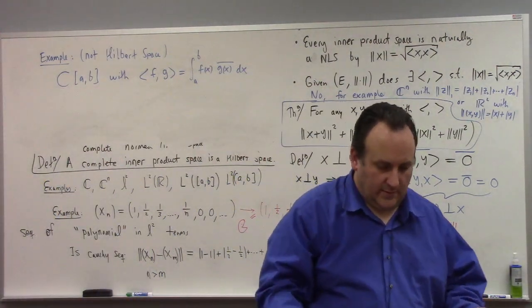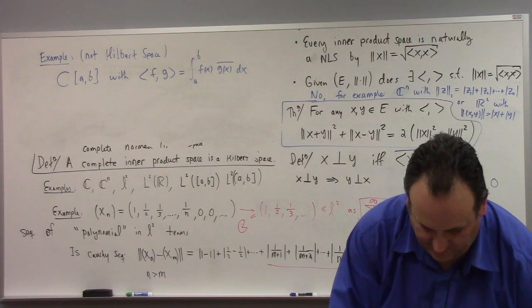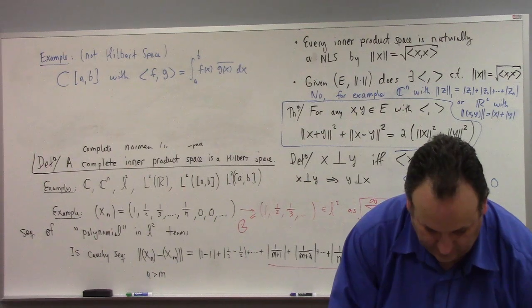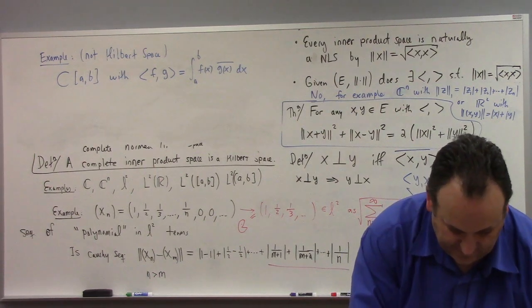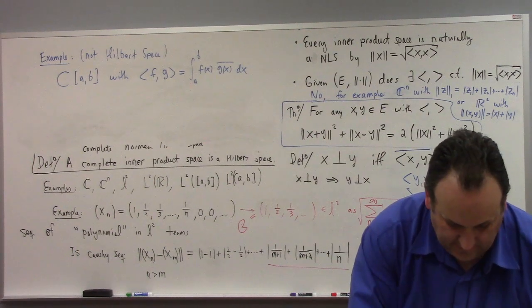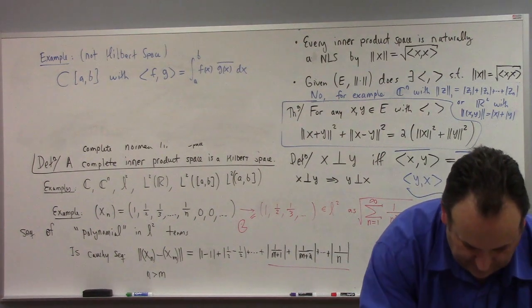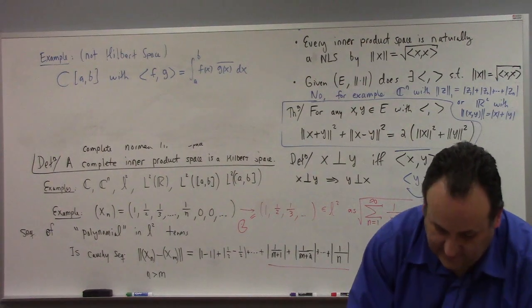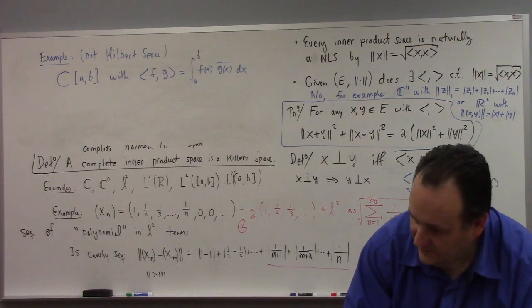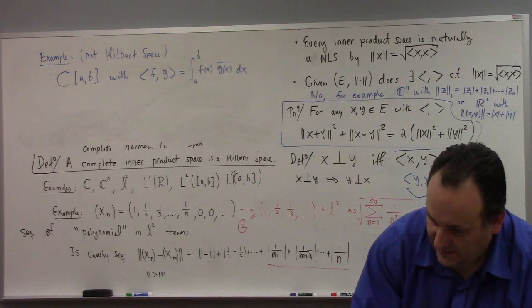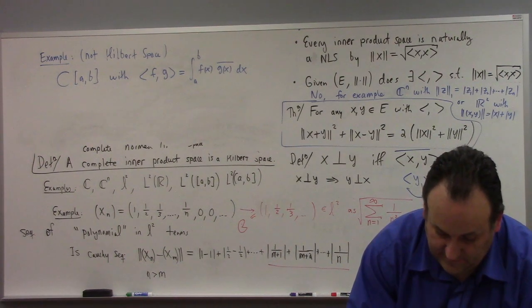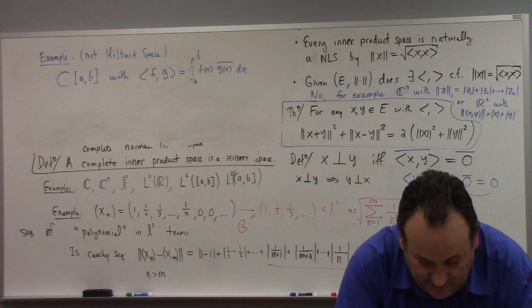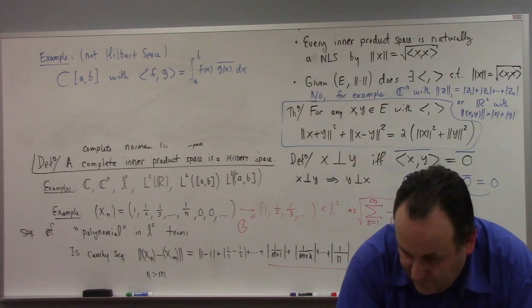So this example. Not Hilbert space. So the example he's looking at is like the continuous functions on a to b. They are with, remember we said inner product of f and g, integral a to b, f of x, g of x conjugate dx, right? Okay. Okay. So his evidence against that being a Hilbert space is given on page 99 to 100 where he gives us a sequence of functions. I believe, see figure 3.1. There's figure 3.1. So it's like, they're kind of like, they're step functions basically. They start out one and then they drop to zero at one half. And then, so I think he's, so I guess they trip, they typically drop. Okay.